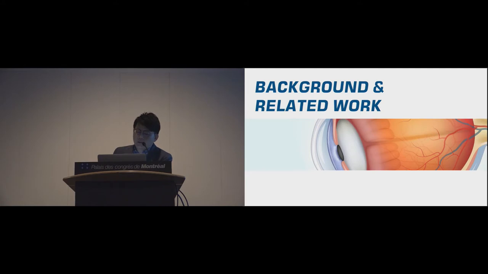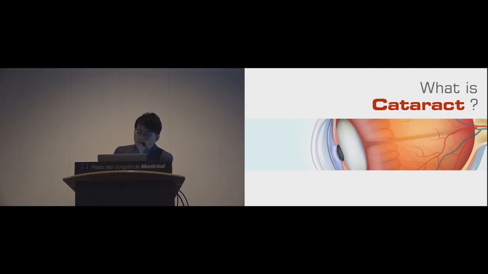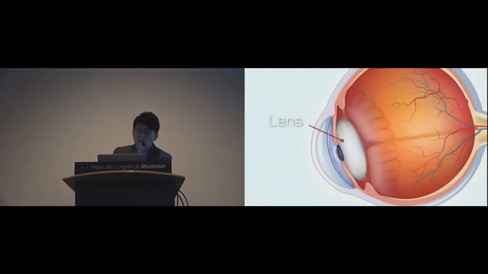Before we get started, some of you may not be familiar with the disease cataract. So what is cataract? There is a transparent biconvex lens in our eye behind the iris. The lens can focus light on the retina and make us see clearly. However, it will become opaque when we're getting older, which will decrease the intensity of light and damage our vision. And this is cataract.